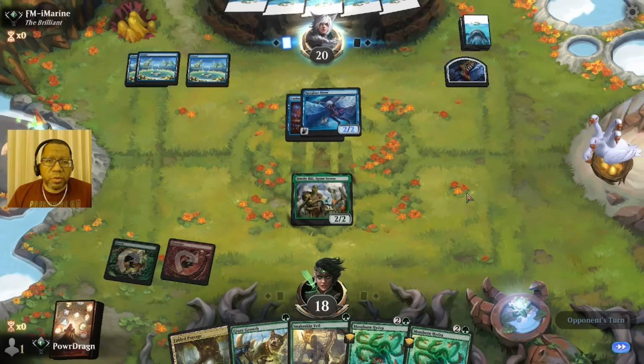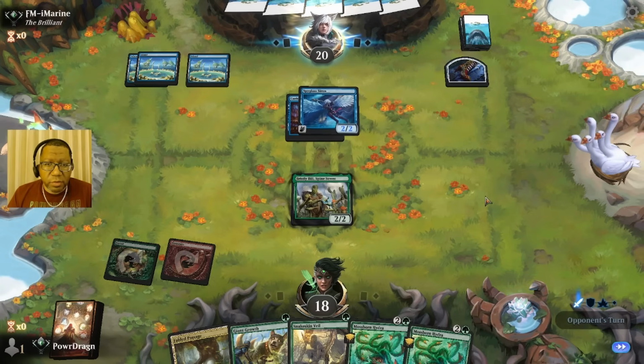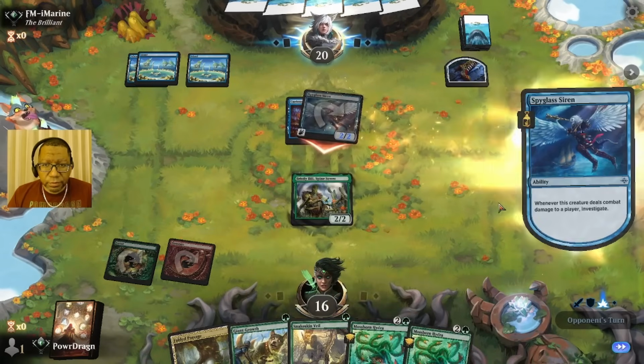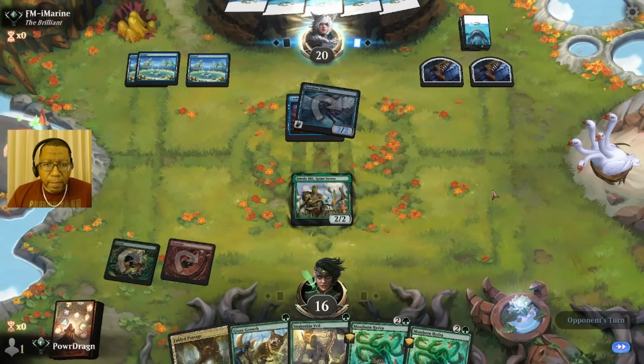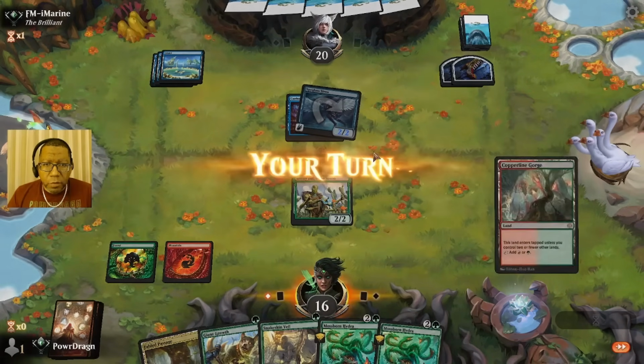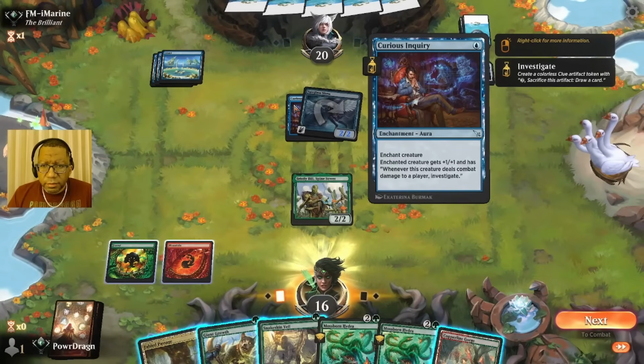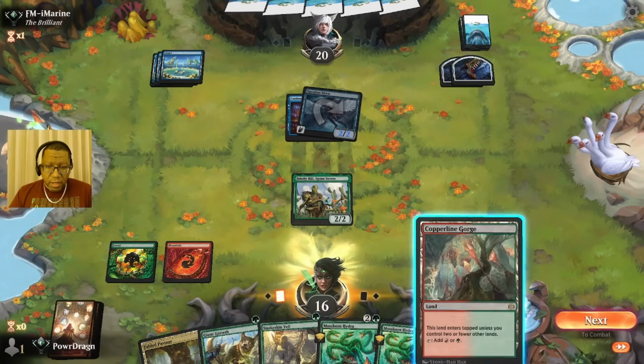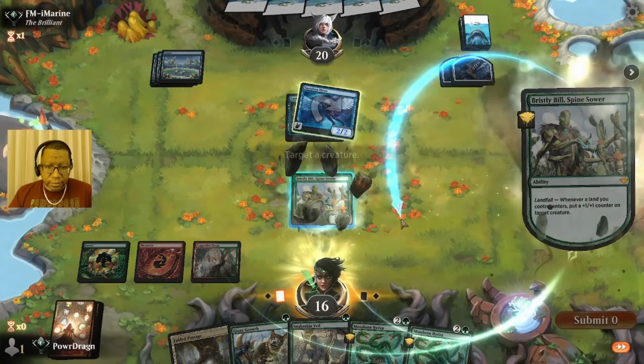So if they bounce Bill right now with the ability to counter it next turn, we might as well just scoop. Because we're just going to be too slow. Why did they not draw a card? Oh, you investigate. You don't draw from that. Oh, that's interesting. Yeah, let's go counter.